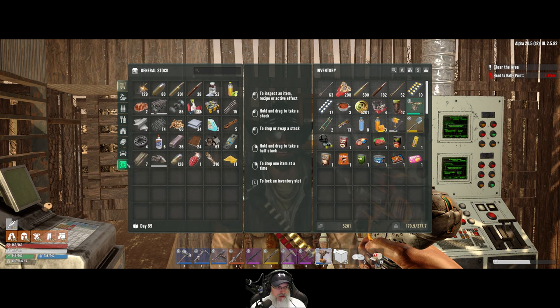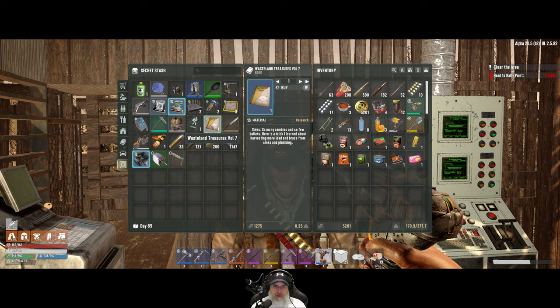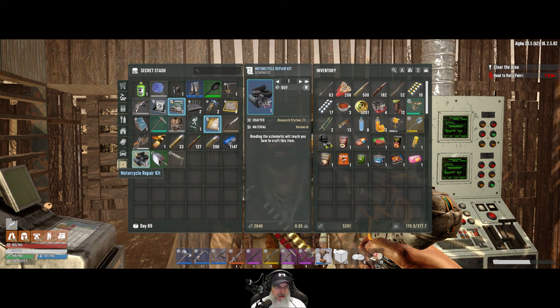Okay. What about in here? What's this? Harvest more lead and brass from sinks and plumbing. Okay, sort of useful. Oh, look at this. A Renegade motorcycle. That's neat. This is a motorcycle repair kit. That's if we want to repair a broken motorcycle. I don't think we need that to repair our motorcycle.